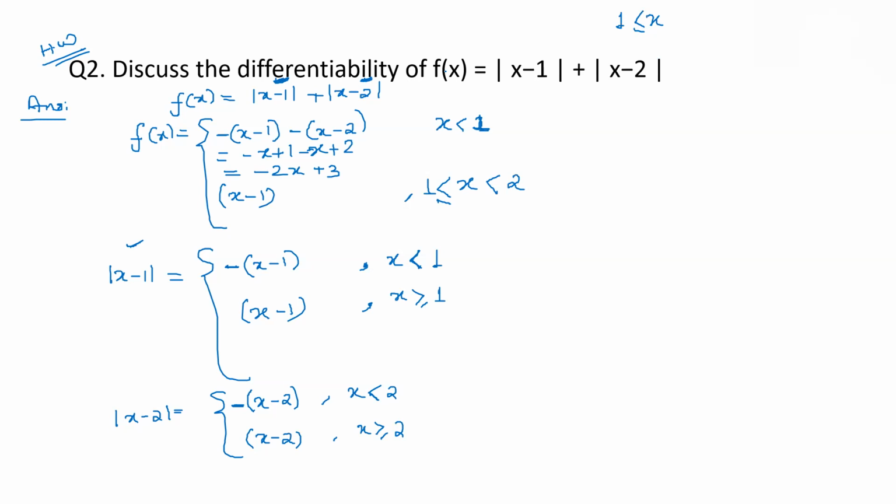Just give me a minute, okay? So when x is greater than equal to 1, there is a possibility that the value is greater than 2, so this will be positive, and there is a possibility that the value is less than 2, so this is negative. So in this case, we can't decide only with x greater than equal to 1. So we have to write the third condition, less than 2. Now, Umair, can you tell me whether the value of x minus 2 is positive or negative?